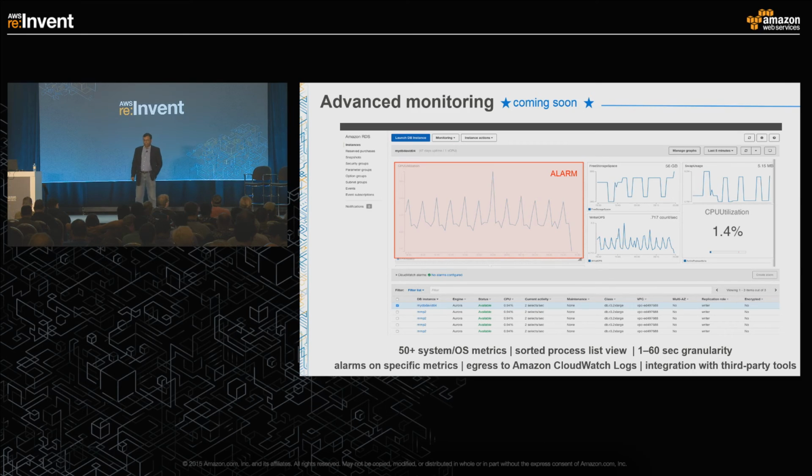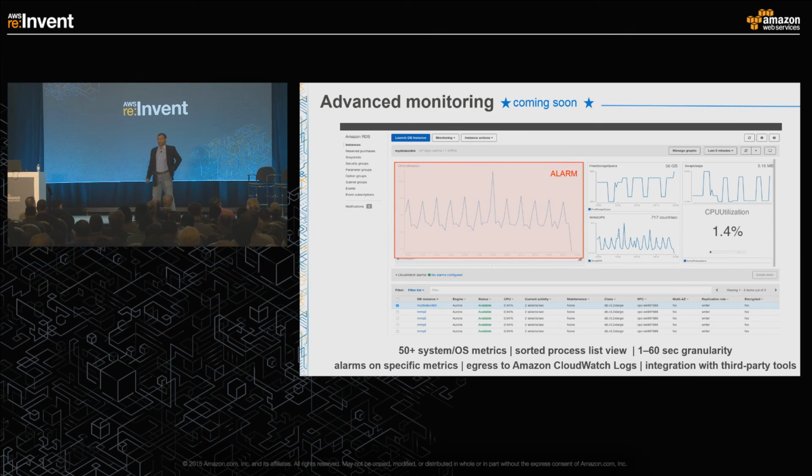And more interestingly, you can also move this into CloudWatch. You can stream this data, which is available as a JSON file, into CloudWatch, and then using an API, connect that to third-party monitoring tools like Graphite, Ganglia, AppDynamics, whatever have you. So if you have, for example, an end-to-end application stack that you want to monitor, which has app servers, web servers, database servers, and your database server is running in RDS, your app server is running in EC2, maybe something else is running on-prem, you can collect all of this monitoring feed into a single dashboard, and you can do end-to-end monitoring.